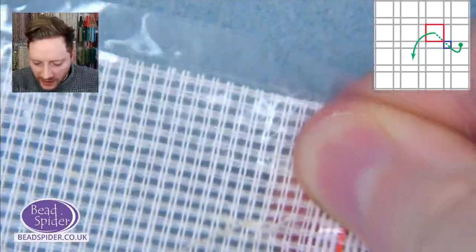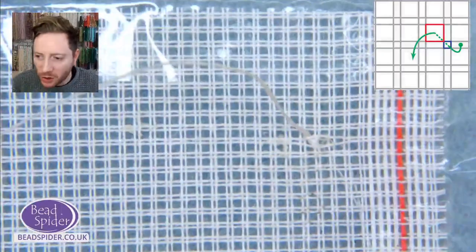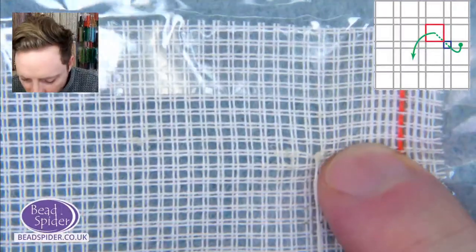Oh yeah, this is not an aida, by the way. I find that this is much, much better than an aida because you've got this structure to help you work with.